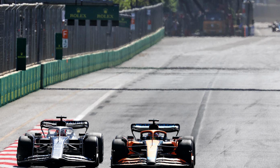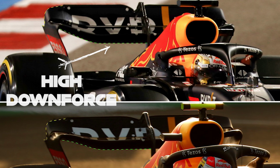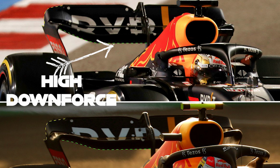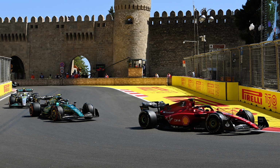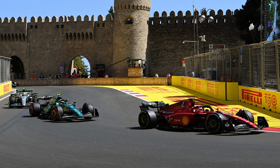The higher downforce does have a downside though, and that is higher downforce increases the amount of drag, and the increased drag leads to the car having a lower top speed, which is a big negative as they're giving up free lap time down the very long straights. Of course, in the race, slipstream and DRS can help to mitigate this issue a little bit, but in qualifying they are very likely to lose out on a bit of time.